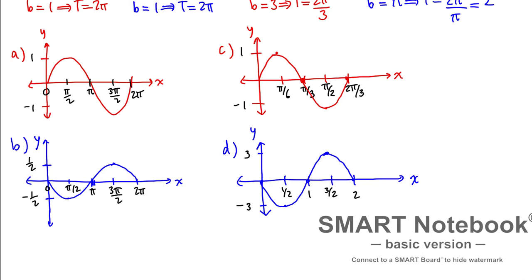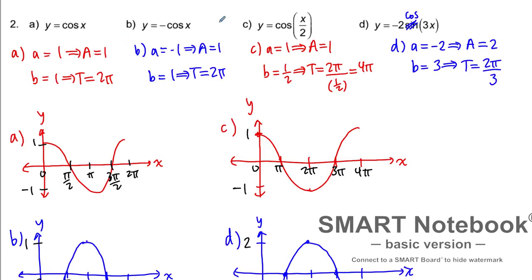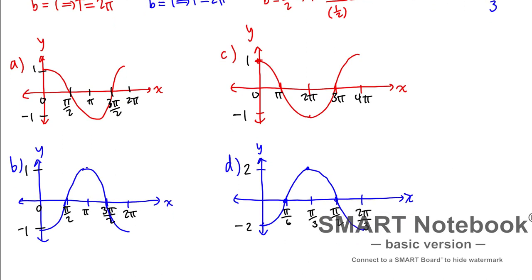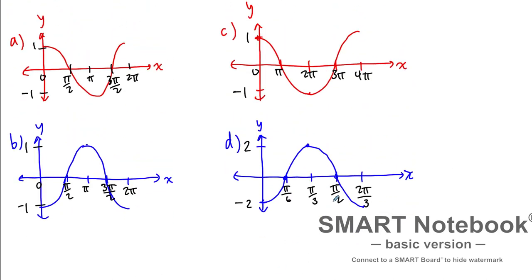Okay, we've got similar questions for cosine. We've got 4 cosine graphs. This one is meant to be a cosine, and you can take a look at the values of a, b, the amplitude and the period for each one. And I will just scroll up so that you can see the graphs without any distraction. So pause the video, make sure you can do those graphs on your own, and we're going to build on this to come up with the tangent function.